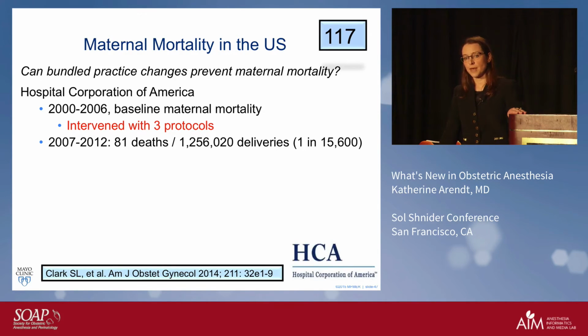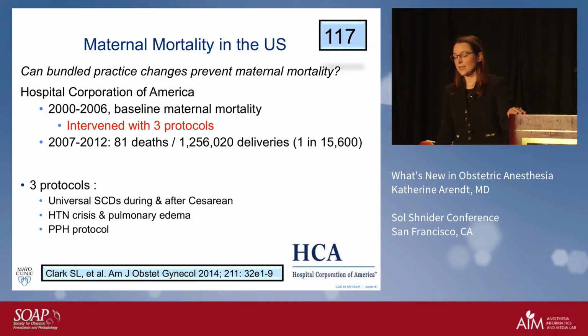Subsequently, in 2006, they intervened with 3 protocols, and this publication reported their number of deaths between 2007 and 2012: 81 deaths for a rate of 1 in 15,000. In that 2006 period, they intervened with 3 bundles. One was universal sequential compression devices placed before, run during, and continued after cesarean until the woman ambulates.